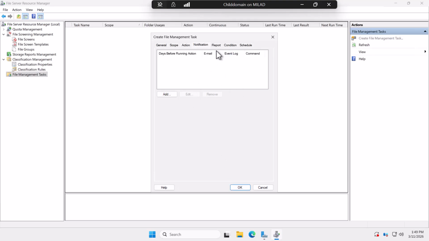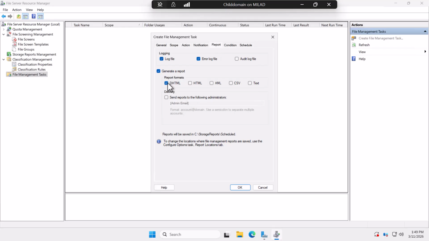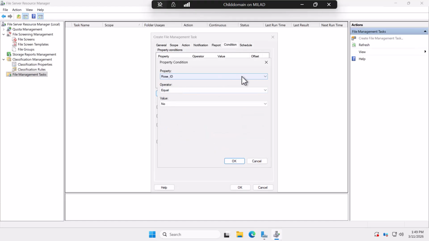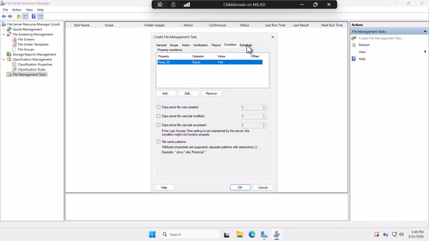Here, I don't want any notification, and I want my report to be generated as HTML. And for the condition, I will add a condition. So the condition is Rose ID equal to value yes. Okay.